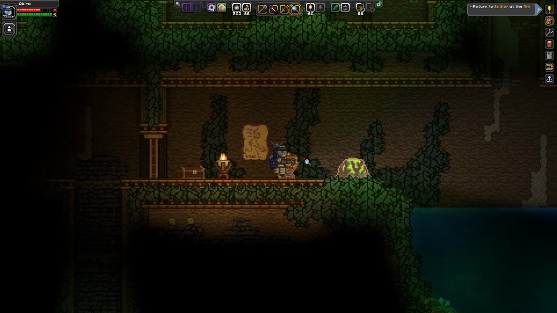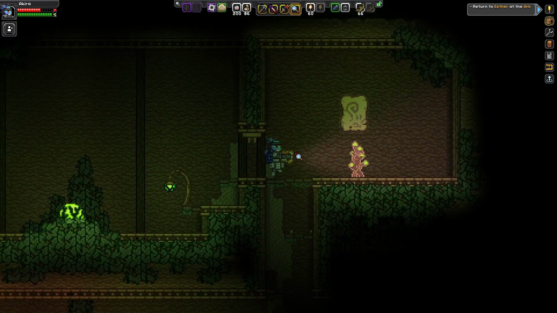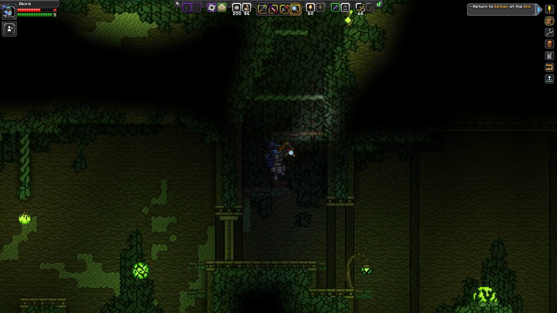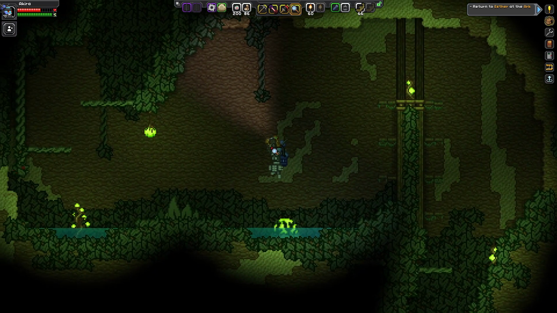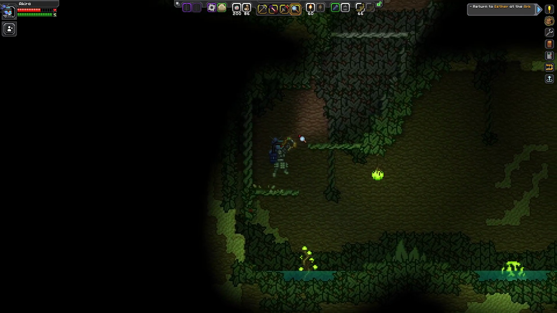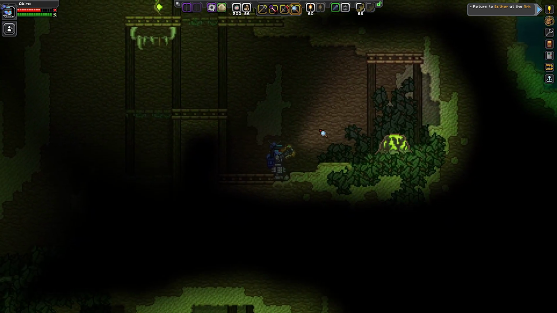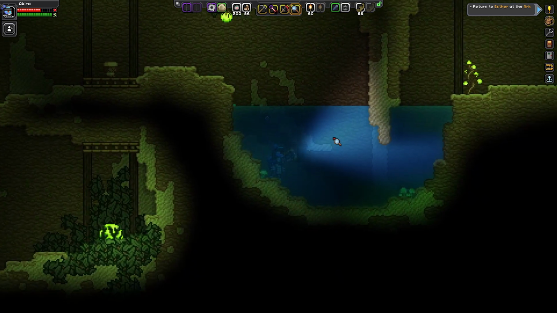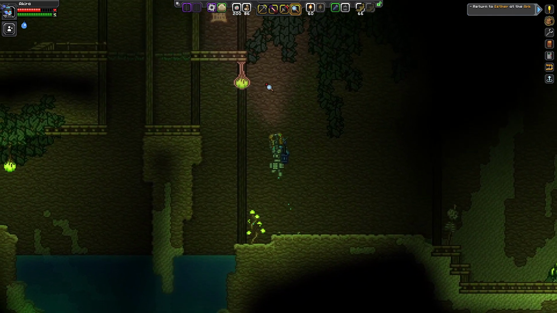So that's pretty much this side complete. And there's another side that we haven't explored yet, so let's see if we can try to get back there. I think it was this way. Yeah, okay, well, I think we're going in the right direction. Okay, hold on a second. Almost there. Yeah, so it's over this bend right here. So now we're on this side.